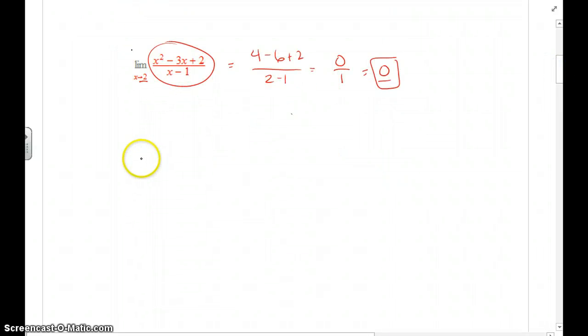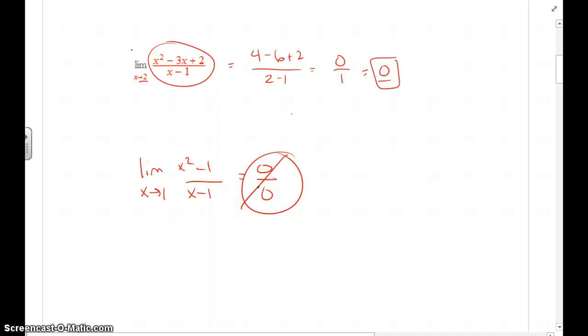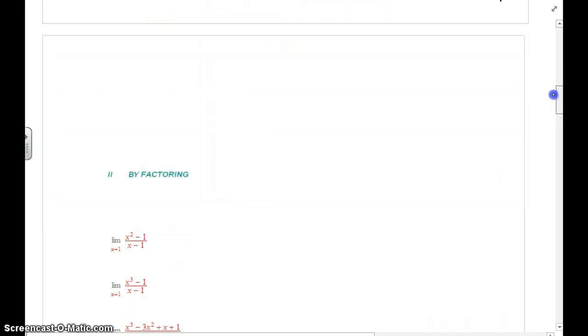But what if I were to give you the limit as x approaches 1 of x squared minus 1 over x minus 1? Again, first thing I should always try is plugging in. I plug it in and I get 0 over 0. Okay, so this is bad. That's an indeterminate form. But do not just write DNE and walk away. That is really bad, even worse than the 0 over 0. So if I plug in and I get something like that, 0 over 0 or something over 0, I should not write DNE. Instead, I should evaluate the limit by factoring.